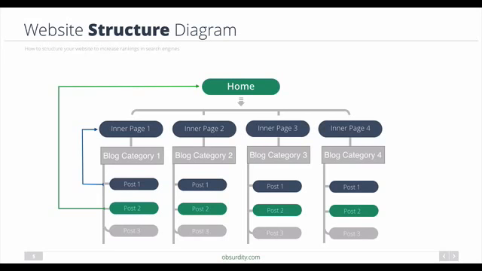Now we'll touch upon link authority. This is what we're doing with all these lines that go in between each page. From home to inner page, you're passing the authority from home to your inner pages. So whatever backlink comes into your home page, the power of that link is going to be passed down to the inner pages. Additionally, it's going to be passed down to the blog category pages, which link out to all your posts. As you can see, we have a post that links back to the inner page, and we have posts that link back to the home page.